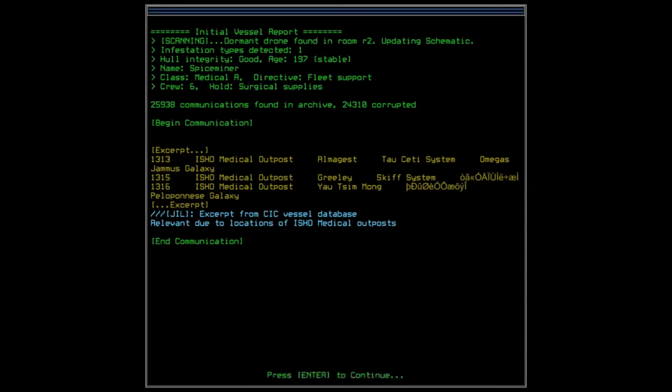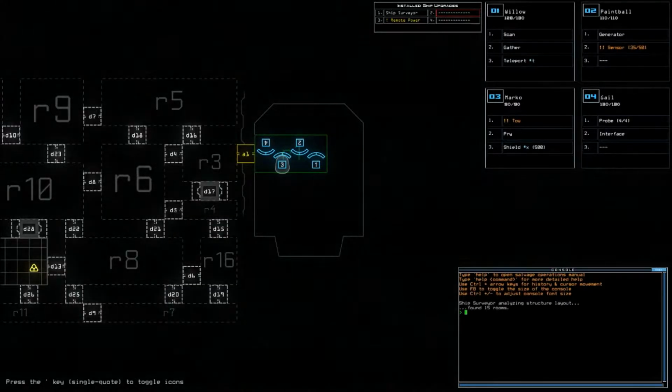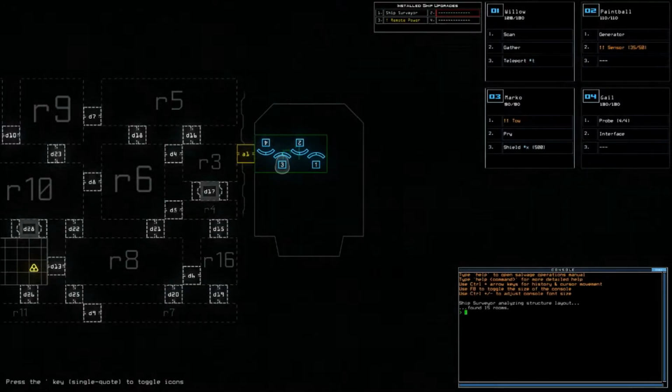Okay, excerpt from CIC Vessel Database. Relevant due to locations of ISHO medical outposts. Aha. So, these are where we can go find some medical outposts if we need to. But we don't care. Let's begin.